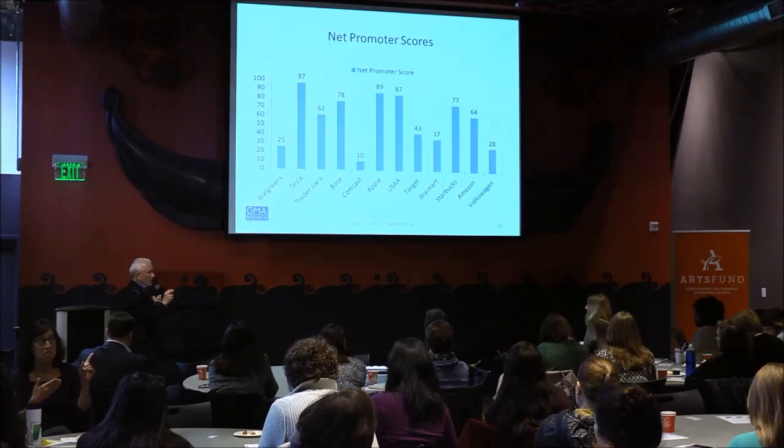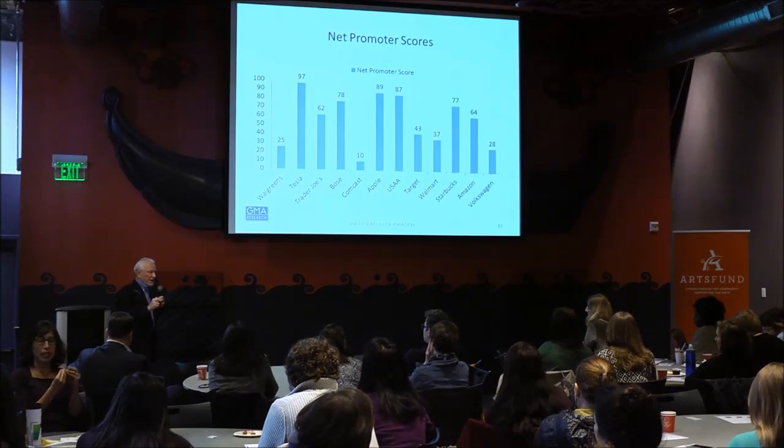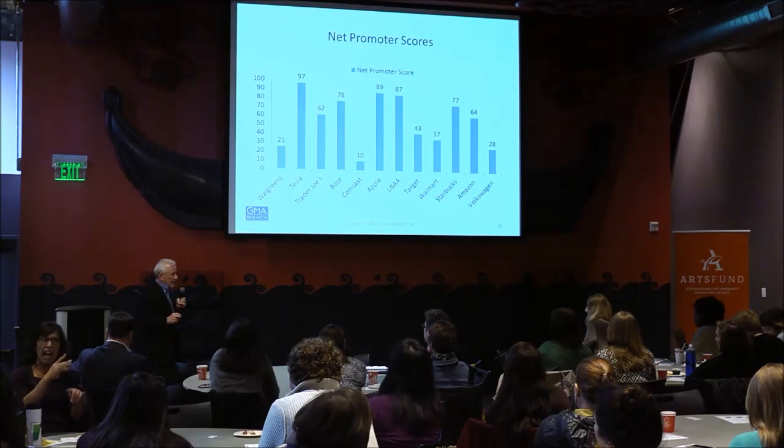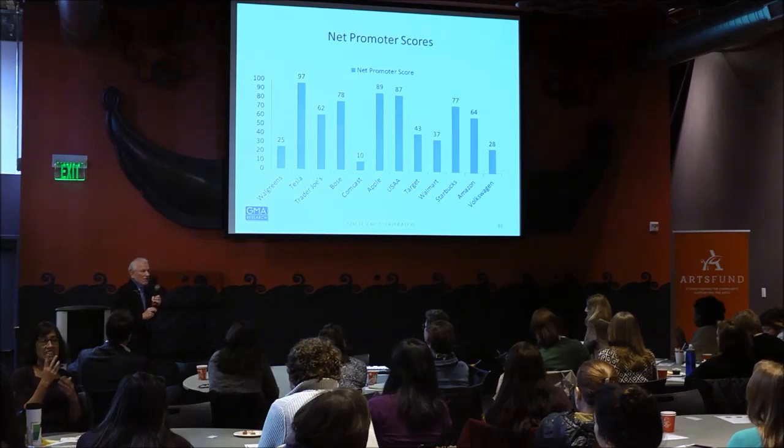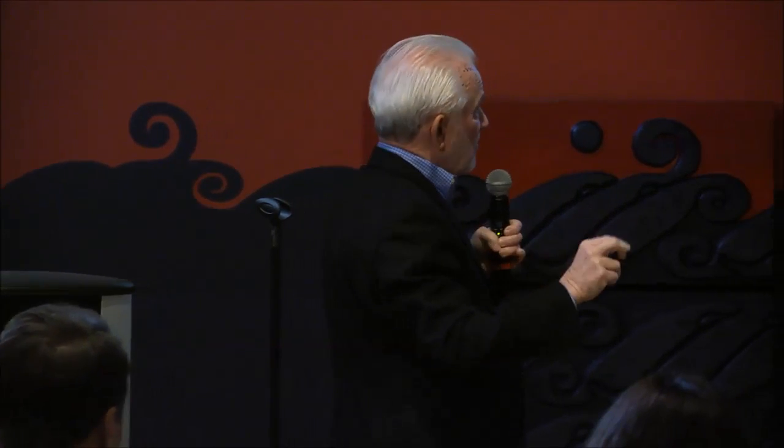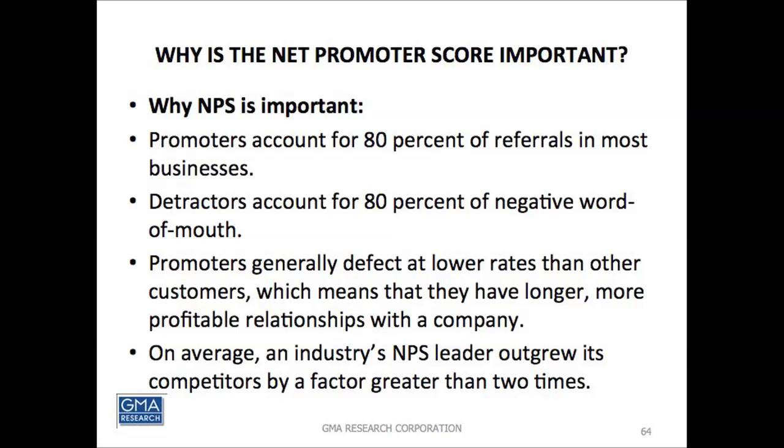I don't have any on here for arts organizations, but I've seen ratings for museums that are in the high 80s and low 90s. I've seen ratings for symphonies that are in the 70s and 80s, but there are also organizations that get ratings in the 40s and the 50s. The overall average net promoter score across the board is somewhere around 40 to 45. So it's not real good. So think in terms of the surveys that you do and include a net promoter score question. It's very simple, easy to ask, and then you can compare that net promoter score to other organizations.